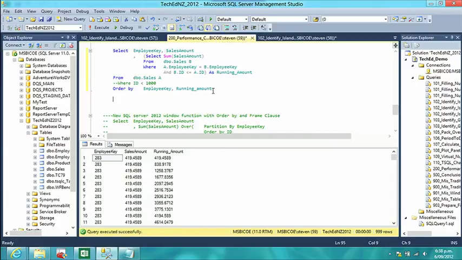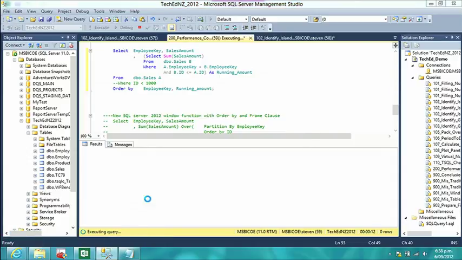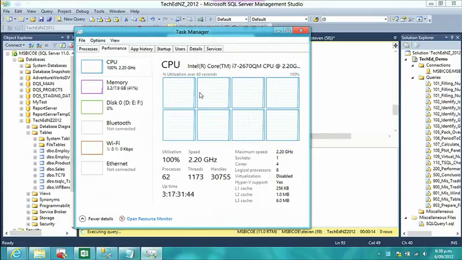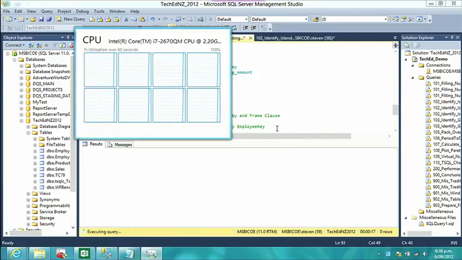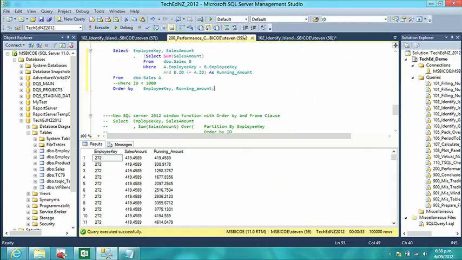So what can we do? I'm just trying to show you if I run this query. My computer's got 8 CPUs on it. What you can see is all 8 CPUs are maxed out by running this thing, and this takes ages again and again. I think it's time I can stop it now because I really don't want it to take too long. Okay, so I stop this query.